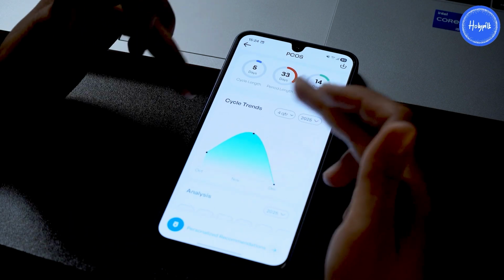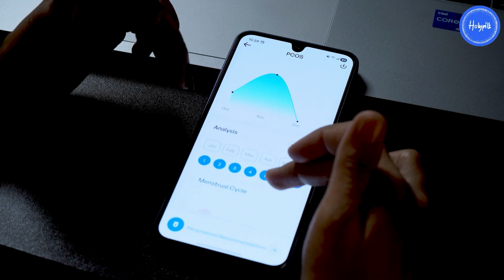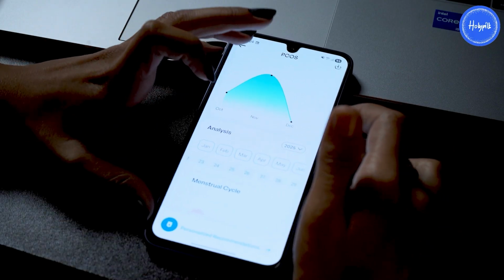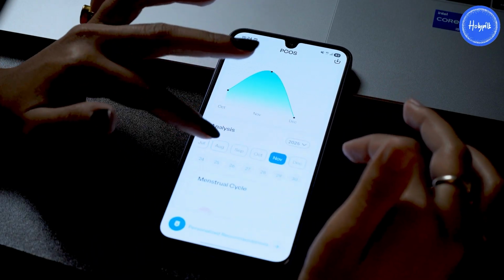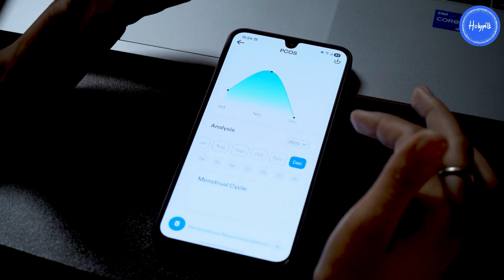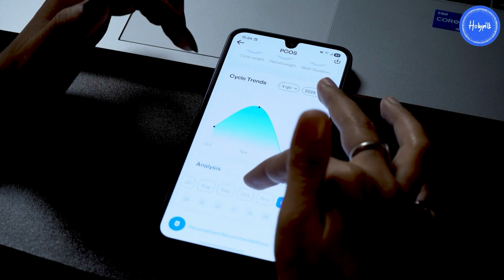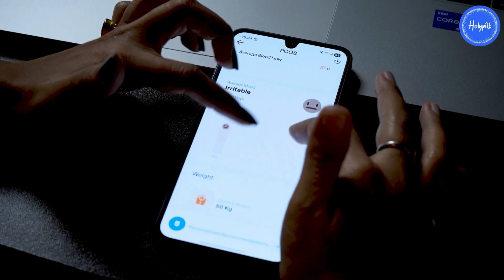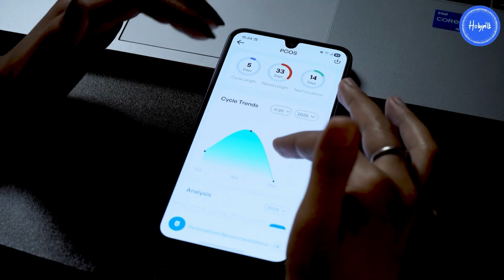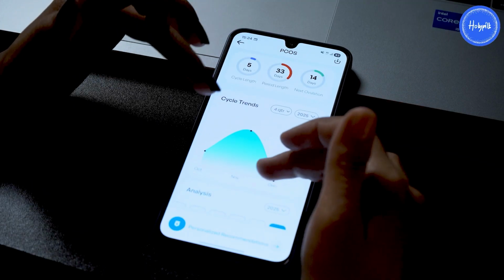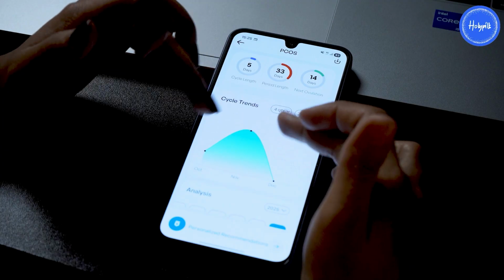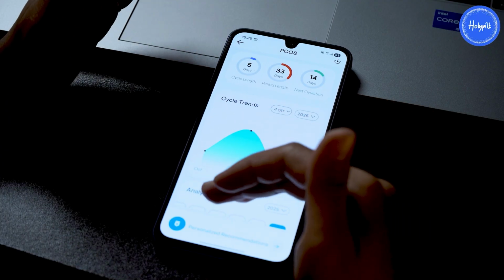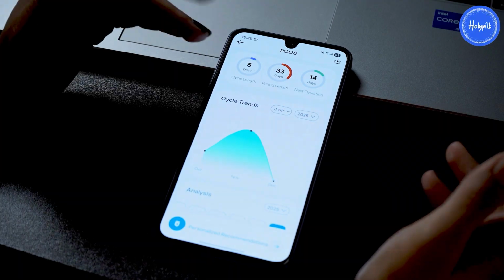Once you will start adding all the information day wise, let's say we have added for only November, you can add for December also. So accordingly it will show you your graph. It will create a graph and then it will be very easy for you to see what is your status throughout the month, throughout the year.